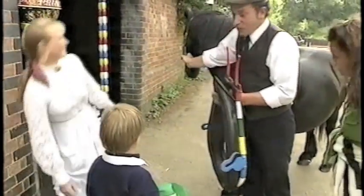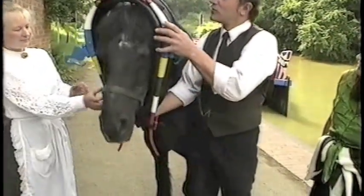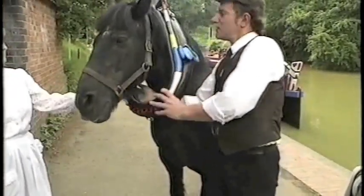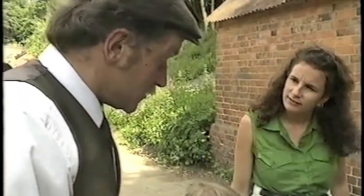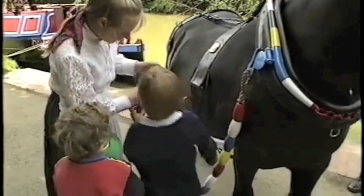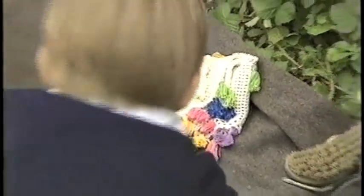Well, we have to get the collar over his head. So we have to turn it upside down first. And then over it goes like that. And then we turn it round. You just turn it round and get it off. That's right. And then what happens? And then we have to put on the trace bobbins, the coloured bobbins. Oh, we've seen those. That's it. And then where did it go? Through there. Right, do you want to thread that through there? And then it goes through that one. Through there. That one? There you are. Right, Garth, do you want to pick up and be careful with it because it's very old.